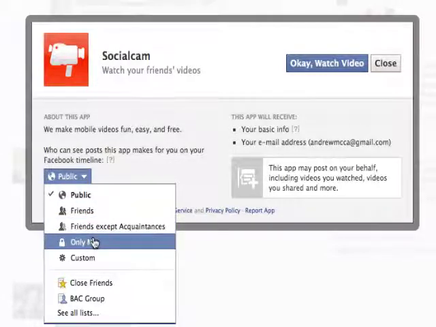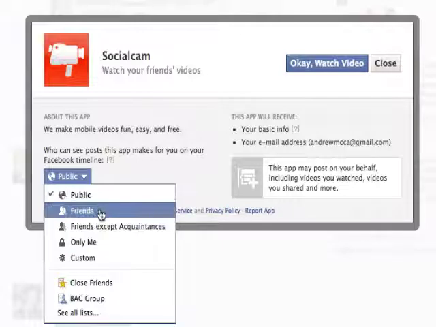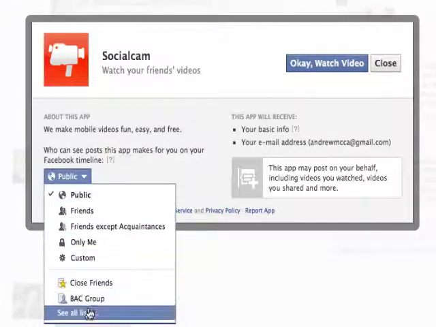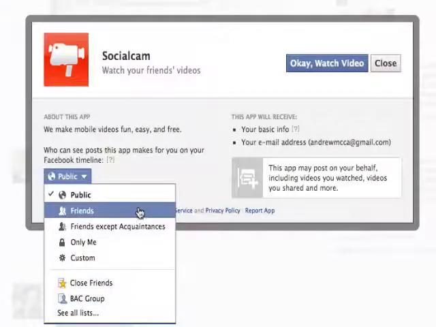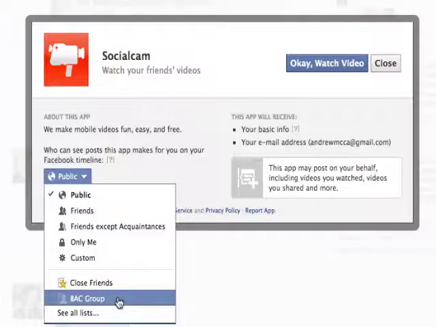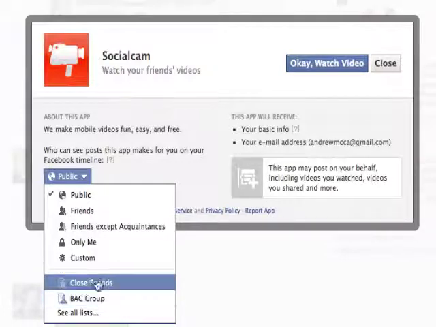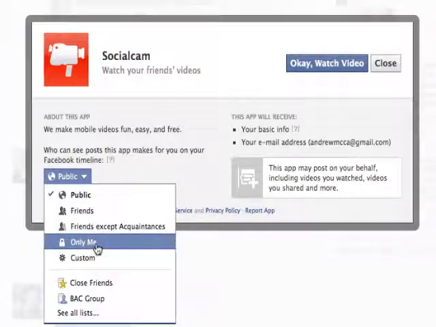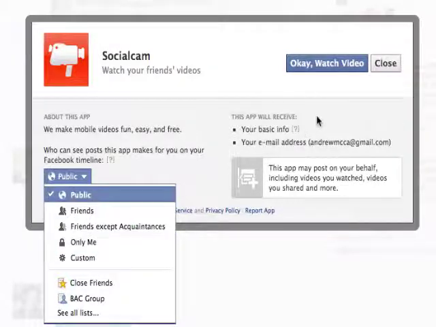Now you can choose whatever you want to pick and whatever you want to select. You can actually pick all of your groups too. So if it's just a group of people that you're happy to share this with, then you may want to create a group and they will pop up in this list down the bottom here. But I do only pick only me, so that it's just me who knows that I've been watching this video until I've actually watched it and seen what it's about, because you don't know what you're watching until you've watched it. Have a look over here on the side here.